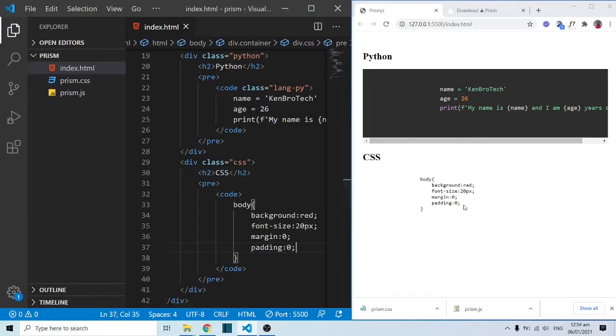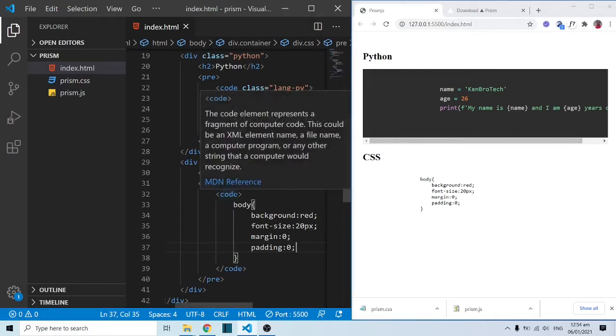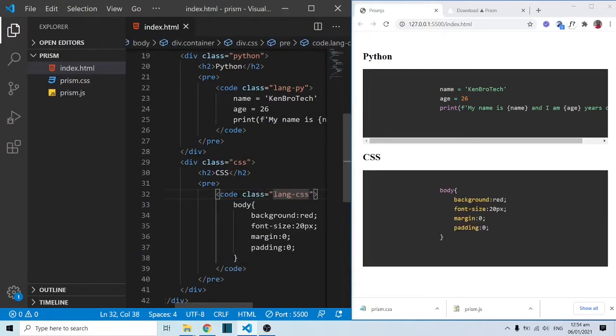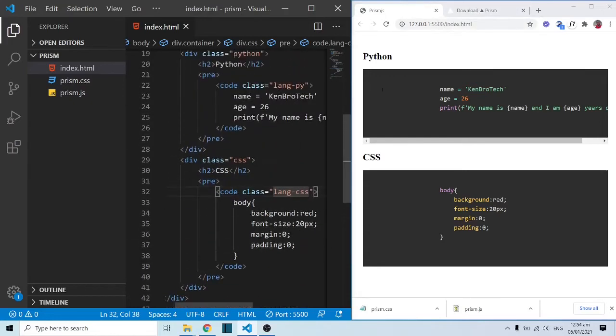All right, so these are CSS, and if you want to have it neatly styled like we did over here, we need to come into the code tag and put up a class of lang, and you do CSS. When we do this, you can see that yes, we have this nicely styled over here. Now, I said we are going to sort the white spaces out, and in order to do so, the white spaces will actually lead us to some other things over here, and that has to do with the plugins.